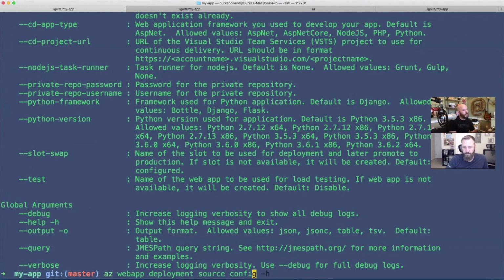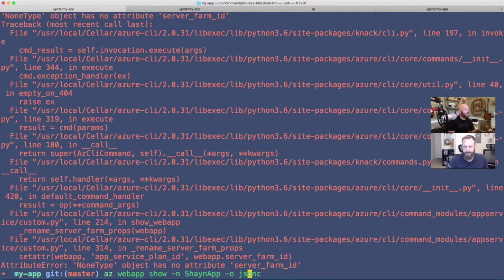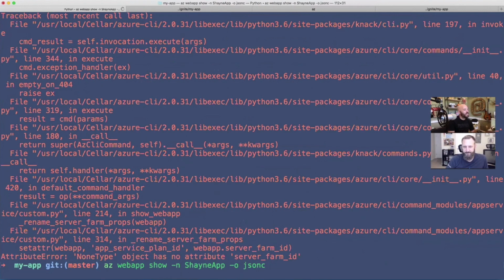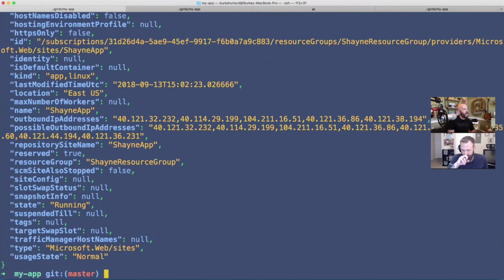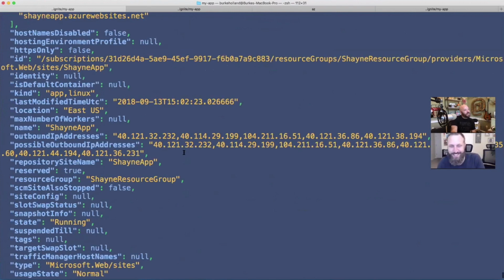I want to do this real quick, because I'm interested. What does JSON color look like? JSONC. It's just pretty. Boom. It's so much prettier. Look at that. It's not all green, so you can see it's easier to read. It's color coding keys and values. Yeah, it's easier to read. I'm going to use that as well.